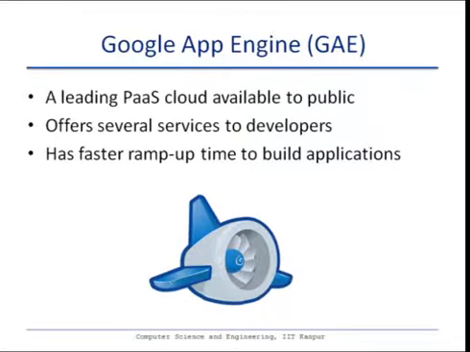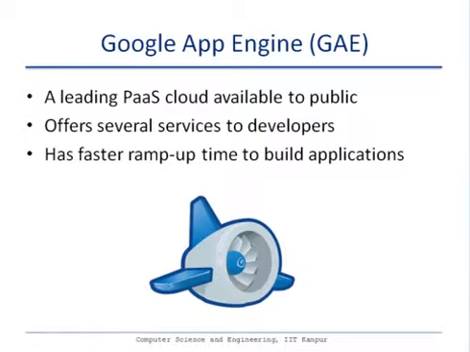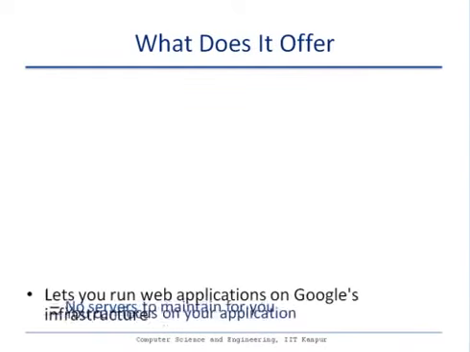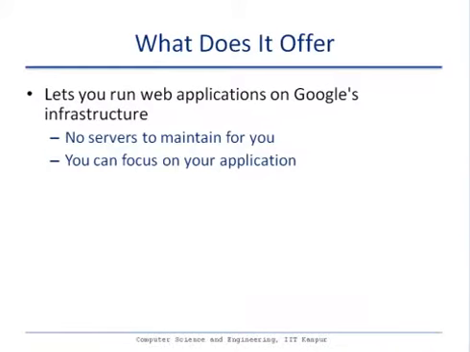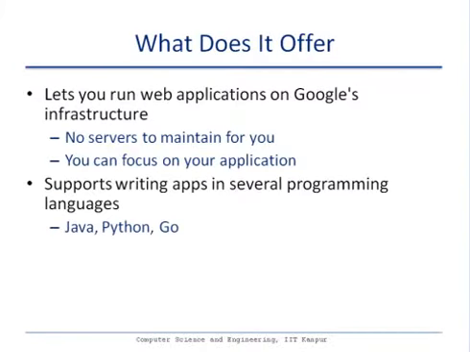Welcome back. In this lecture, I'm going to look at Google App Engine, which is a leading platform as a service cloud platform provider. The idea in Google App Engine basically is that it lets you build and run web applications on Google's infrastructure. Applications on Google App Engine can be easily built and easily maintained, and it allows you to scale your application as your traffic and data storage needs rise with your users increasing and so on.